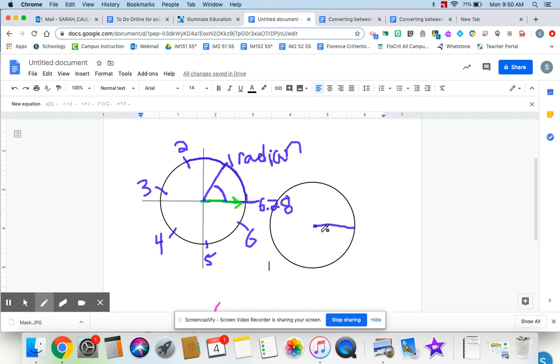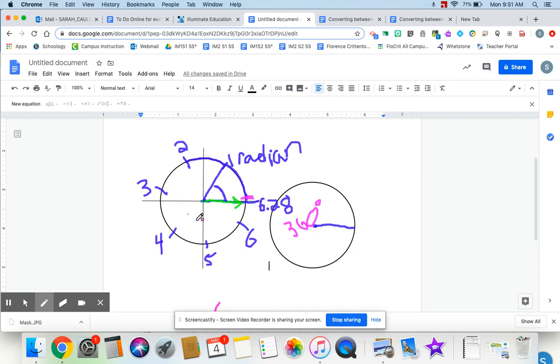Which is very little in comparison to degrees. Like if you remember, a whole circle has 360 degrees. So this whole thing, if I were to do it in degrees, would be 360 degrees, where it's only 6.28 radians, which means 1 degree is like that much, versus 1 radian was all the way up here. So radians are a lot bigger than degrees are. And so that is the concept of what a radian is.